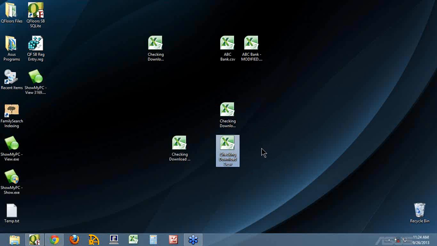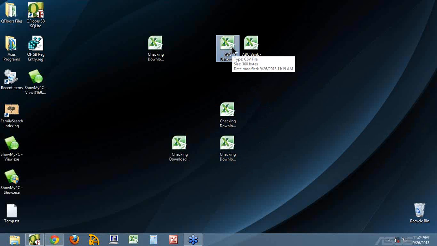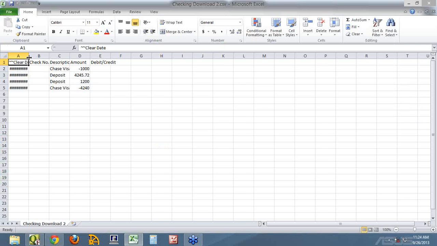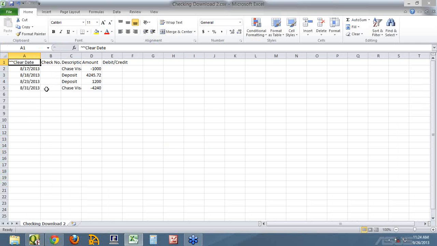Now you want to be careful, because you could end up downloading from the bank the entire register for that month. If you're able to, try and download everything from the date after the last download that you did from the bank.